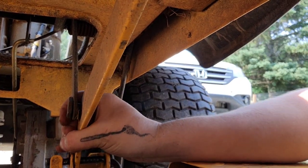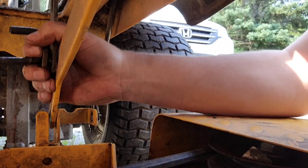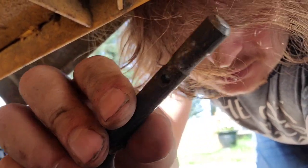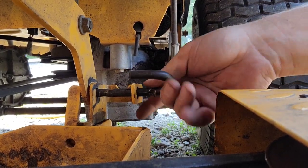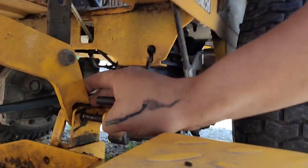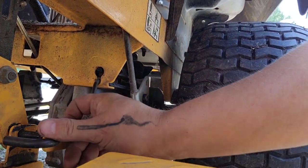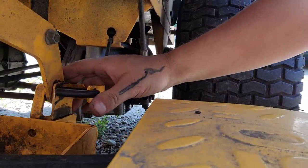This thing has been put together and taken apart a few times, so some of this hardware is on its way out and nothing matches. There we go. So this needs to come out and this needs to go over there like that, and now this goes in. And there's also a spring that goes in here that's supposed to keep it spring loaded, but as you can see, this has been chewed up from years of vibration and oscillation and vandalization. Okay, now you're not gonna go in there. I just need to lift this up a little bit, maybe. There we go. Now the only thing is the hole doesn't show. The hole is like right here. So I'm still doing something wrong, but I don't know what the heck it is.